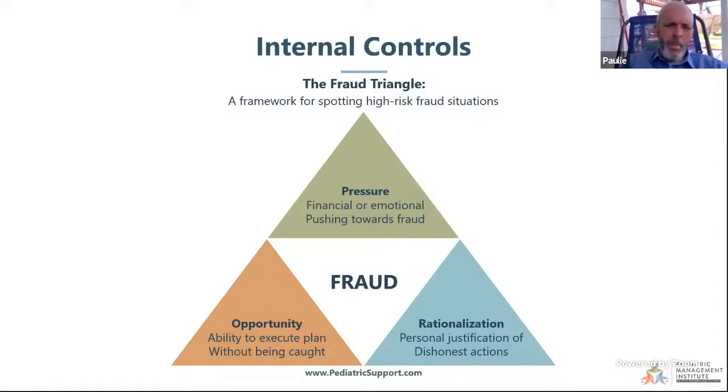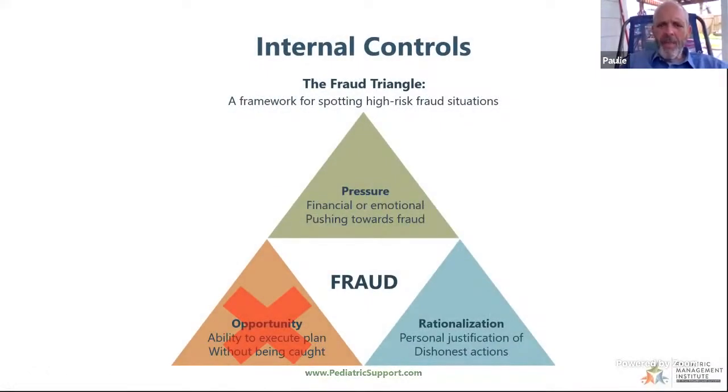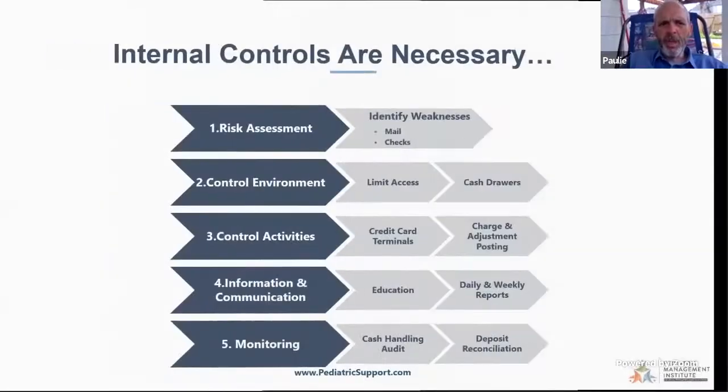And underneath those three components are three major components related to fraud. And the reality is that as a business owner, you cannot do anything to control the pressure or their rationalization. The only thing you can look to do is to eliminate the opportunity. And that's where strong internal control comes from. And we're going to talk briefly about that, and then as we lead up to the chart of accounts and the general ledger and what you're doing.